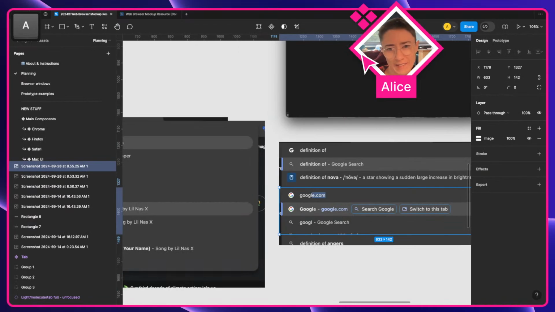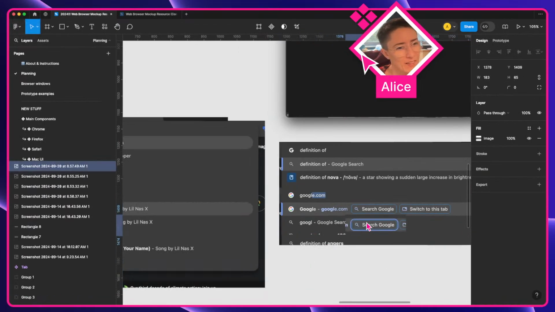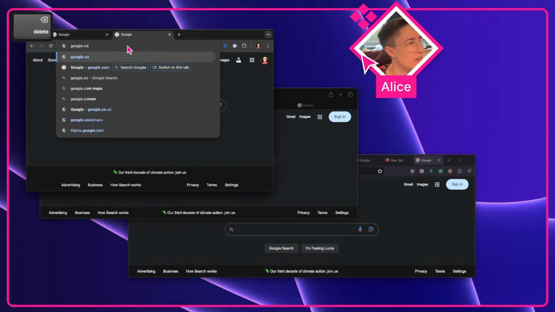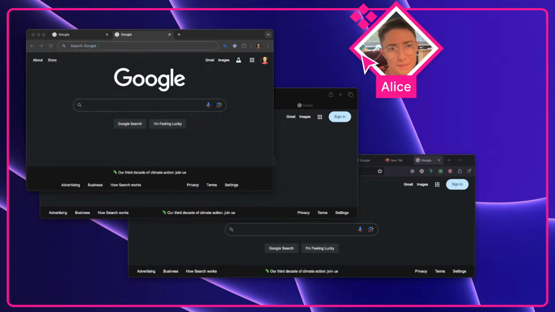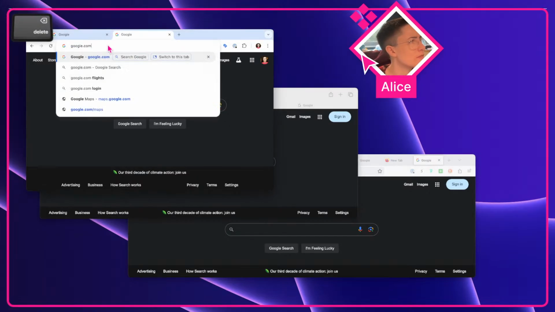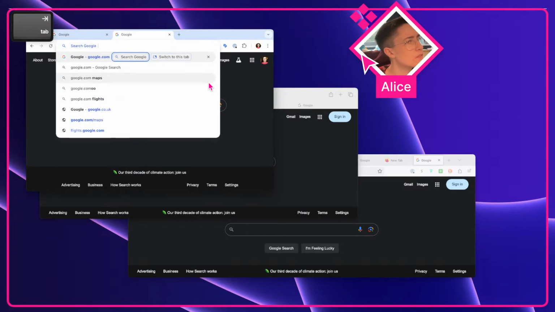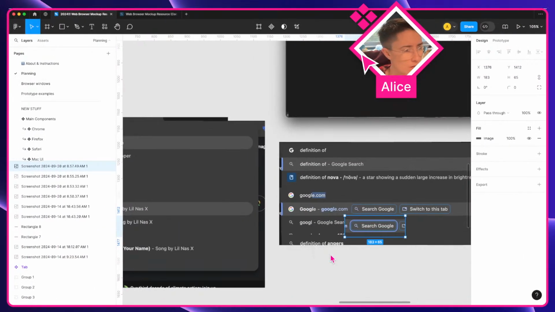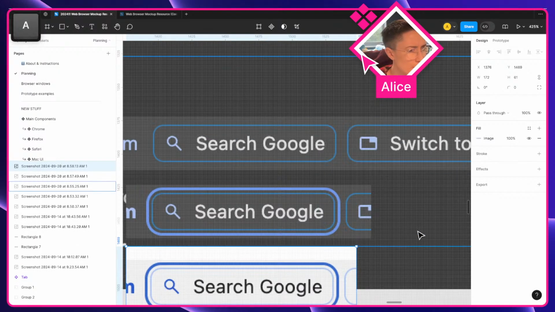Let's go back. And I'm sure that that changes in light and dark mode. Let me bring up my system settings here. Go to light. Cool.